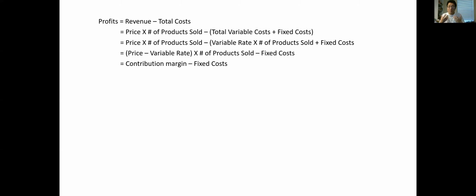And the $2 from each chair, of course, depending on how many chairs you sell, has to be used for what? First, you have to use the total contribution margin to pay off fixed costs. If you have fixed costs, say the rent only, you want to make sure you sell enough to at least pay off the rent, so you won't lose money. Then after that, everything from the contribution margin will be purely your profit. So we can see the way to measure profits gets clearer.